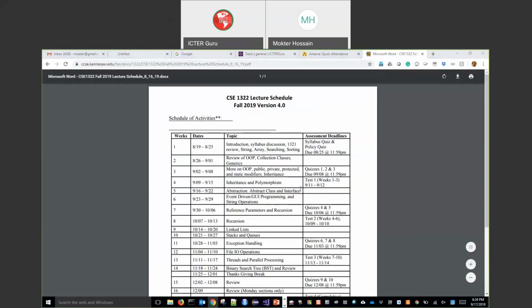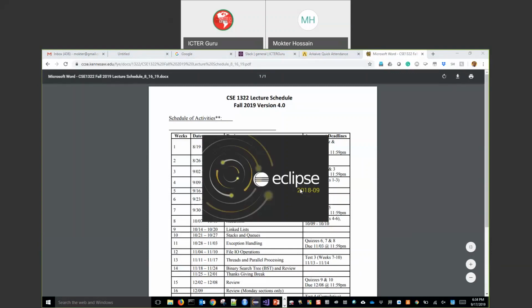So remember that last lecture we were discussing inheritance, right? Inheritance is one of the 5 pillars or one of the 5 principles of object-oriented programming. So inheritance, what do we do? We acquire or inherit properties from an existing class.